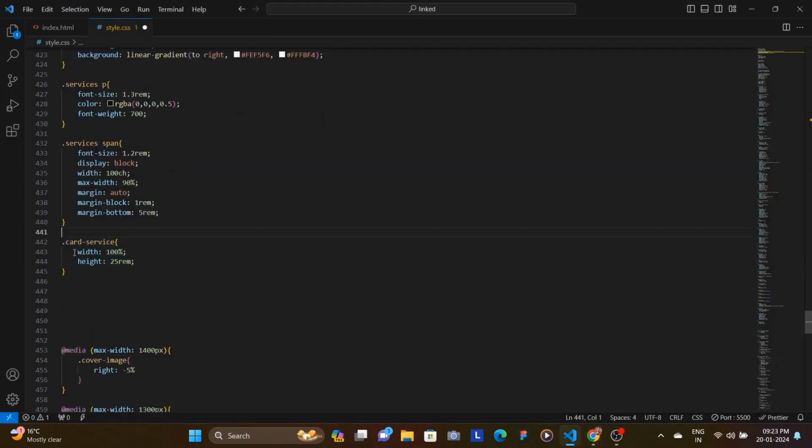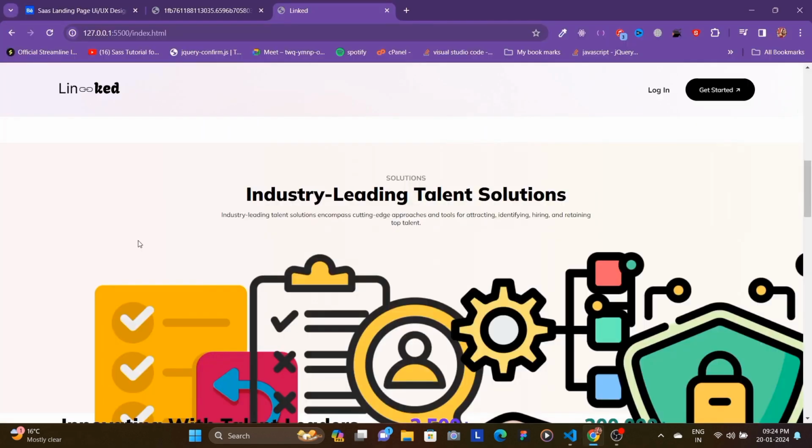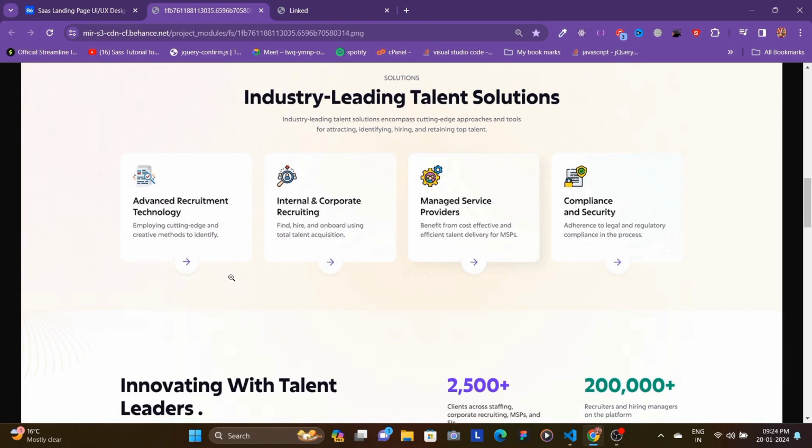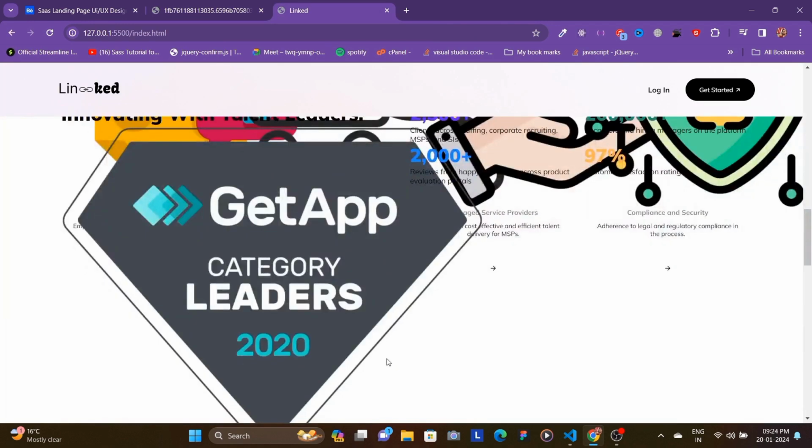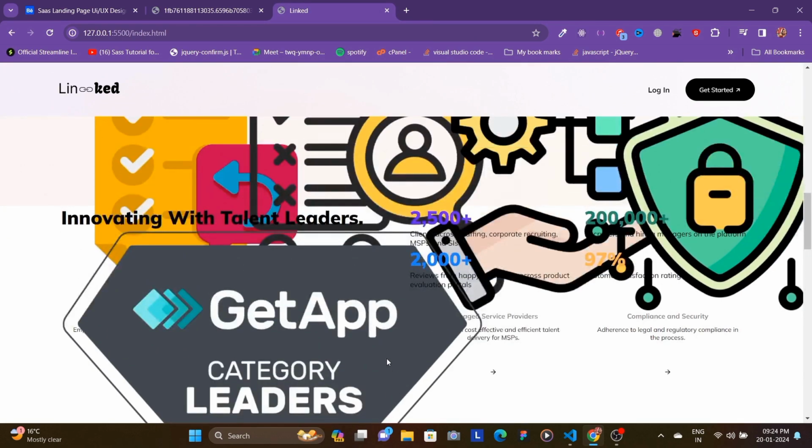Our service width 100% and height of 25 rem. Now the reason for adding a height for card service instead of padding, some may want to add padding. The reason for giving it a height is because if you look closer, you see that each of these cards have a fixed height. So I didn't want to ruin the height. So that is the reason why I'm having a fixed height. So in case the content increases, the height wouldn't really increase. But if you had added padding, then the sizes of each of the cards might have been different, depending upon how many characters of content you have.